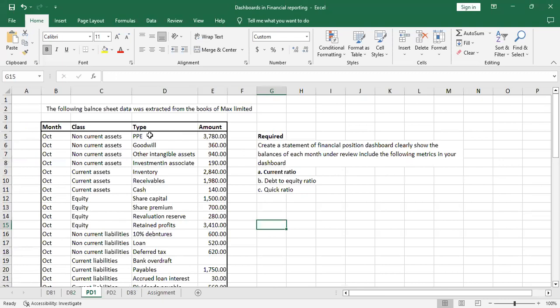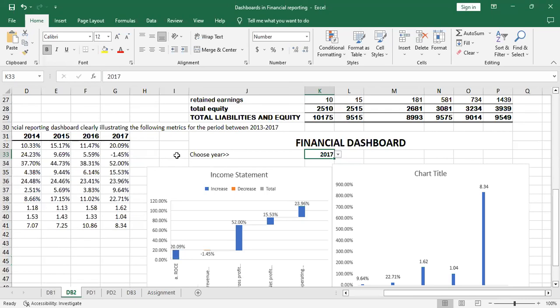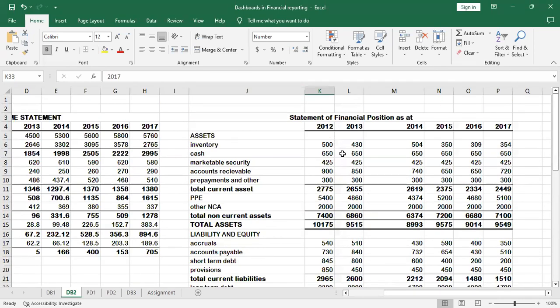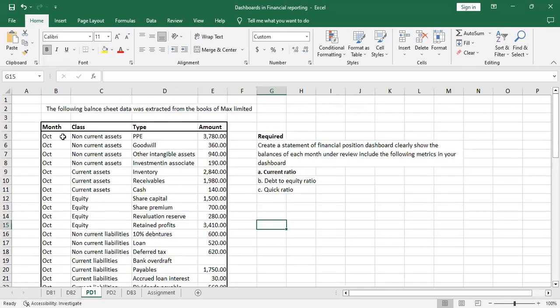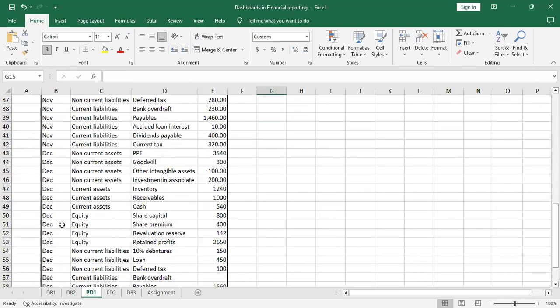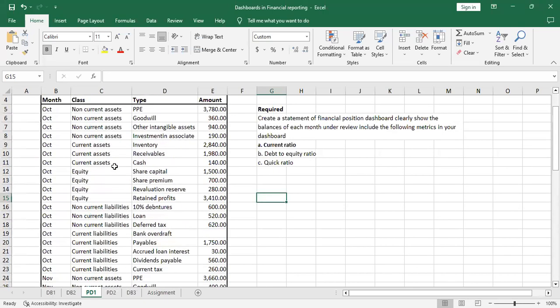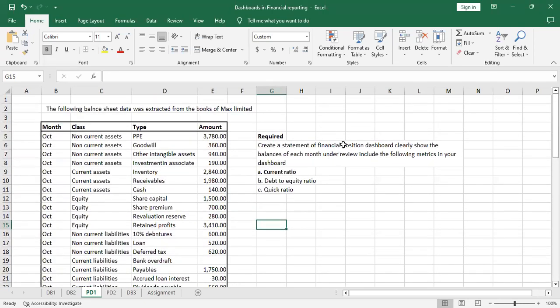So if you've been given, here's the tip. If you have the titles on top, you'll use a pivot table. While if you don't have titles on top, you can see the titles are on the left. Here is just the years, while here you can see the months are this way, so the titles are on top. It means we'll use a pivot table, isn't it? So I'll show you how to use a pivot table.